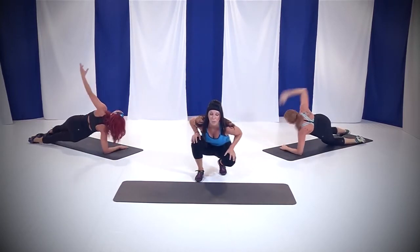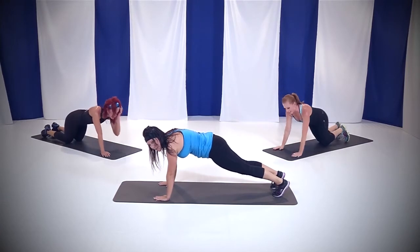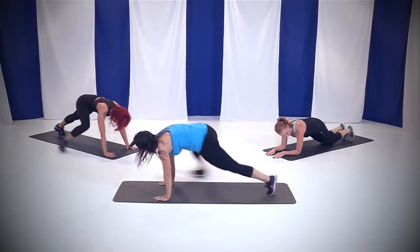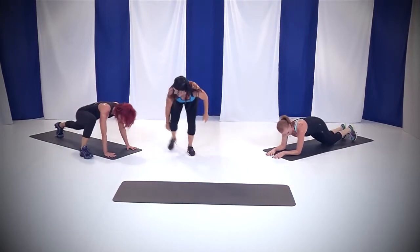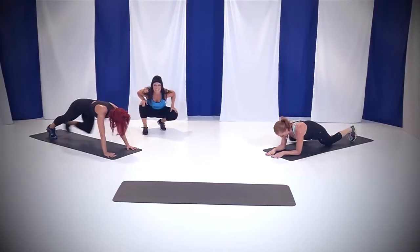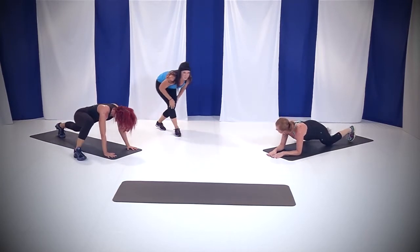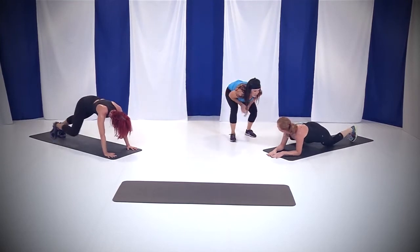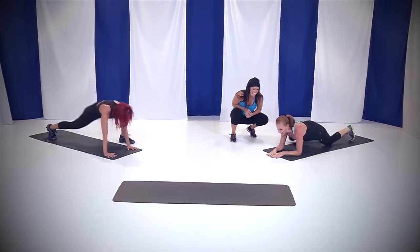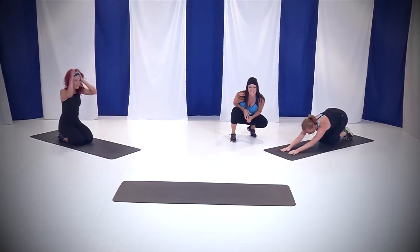Give me 4 seconds and it's a wide mountain climber. 3, 2 — high plank, pick it up, speed it up. It's side, side. Tummy's tight. Push through. What does your body want? Right now we're pushing it. 8, 7. You've got your break right after this — don't stop, you've got 4. You feel how you tell yourself you're going to feel. And break. You feel how you tell yourself you're going to feel — that's right, JD.